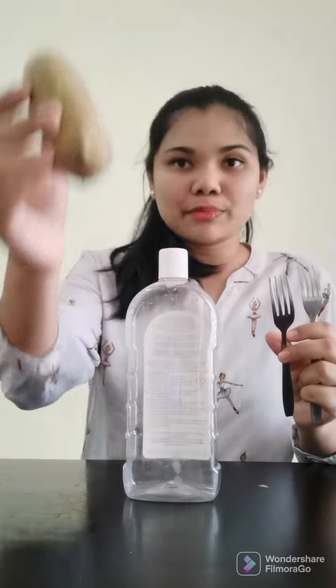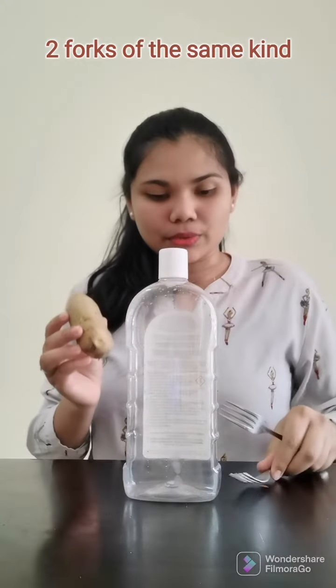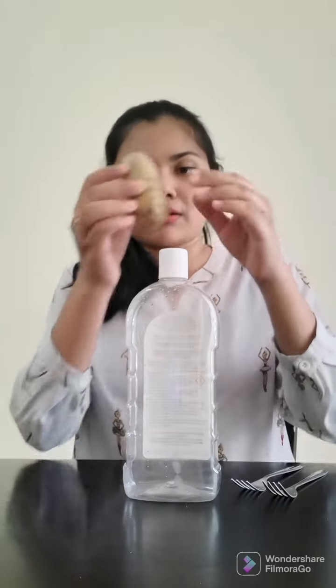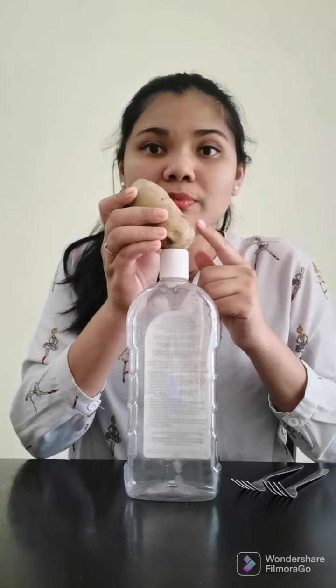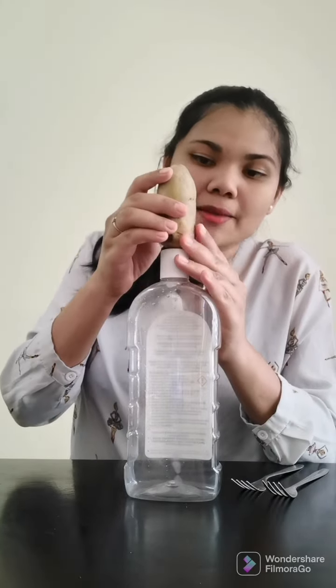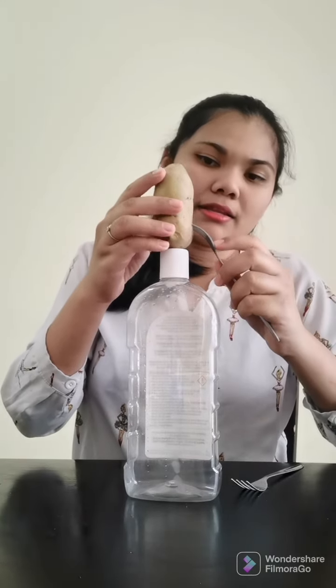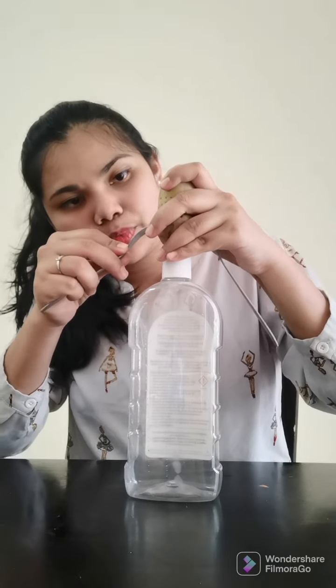So at home you can try this. You need a bottle, you need a potato, and two forks of the same kind. First of all, you want to find which side the potato is leaning on. It means it's falling towards this side, right? So we want to make the potato move this way. So what we're going to do is add the forks so that it will fall this way. Then we're going to try to balance the weight out by putting it here.